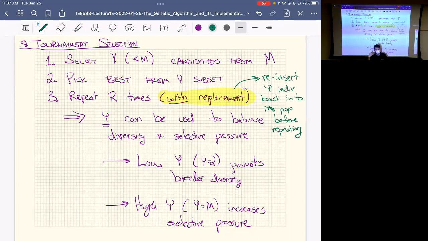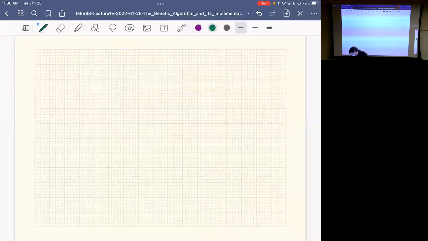So they can be selected multiple times. Yes, they can. Then the question: the Y samples that you select randomly from the population? The number Y is a parameter you select at the beginning, but you select these Y randomly from the population. Okay. Let's see if we can get the crossover in before we finish today.